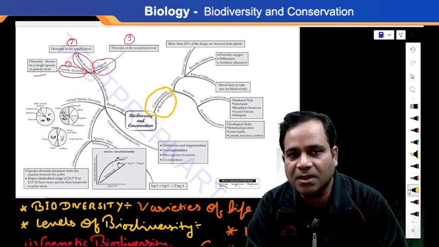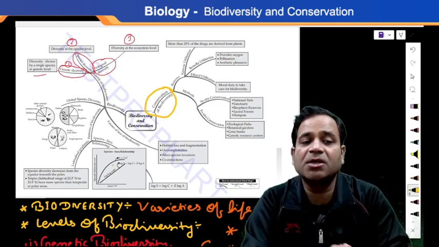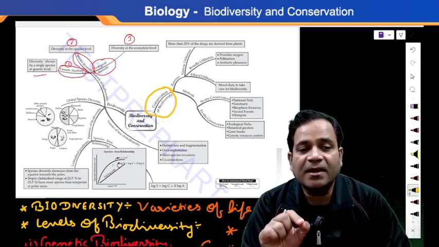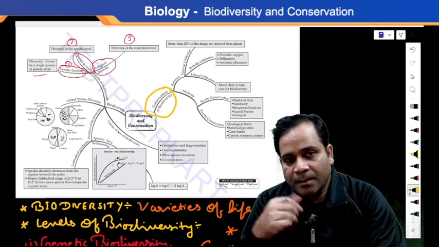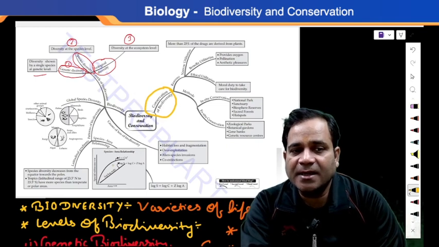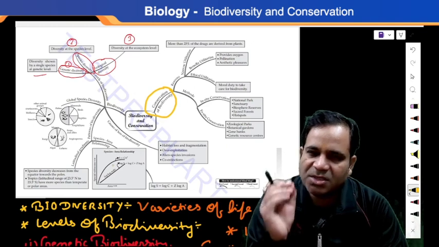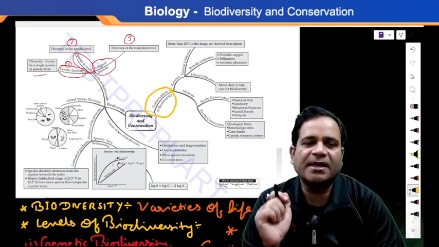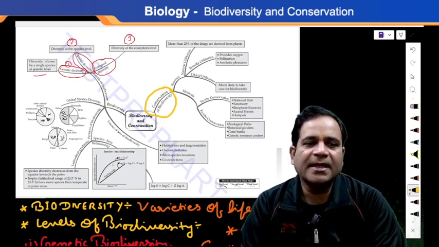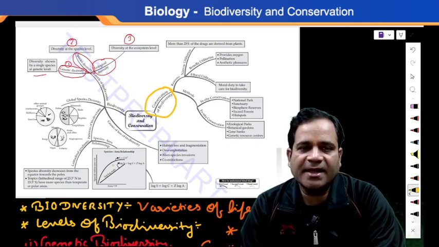Tropical latitudes, that is 23.5 degrees north to 23.5 degrees south, have more species than temperate or polar areas, because those areas are not suited for species. So mainly the area just above and just below the equator is the most suitable area for the growth of diversity, my dear. This is known as latitudinal gradients.